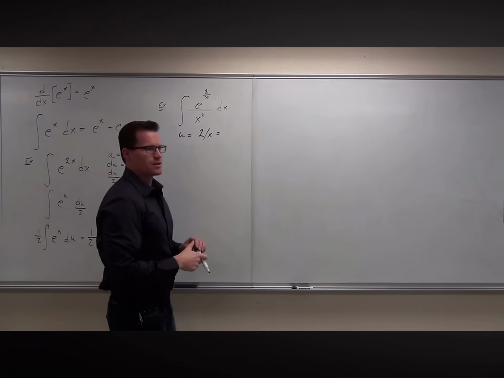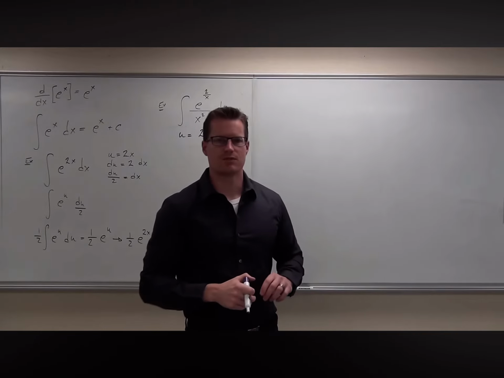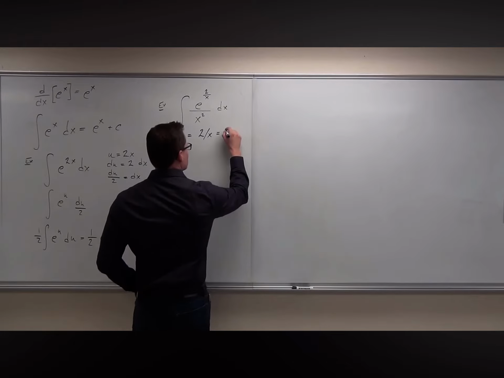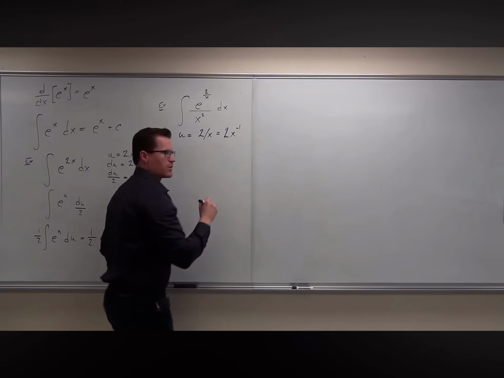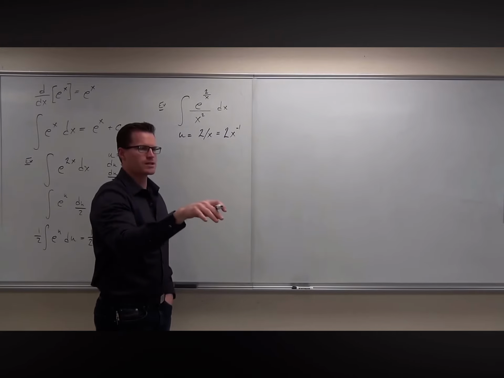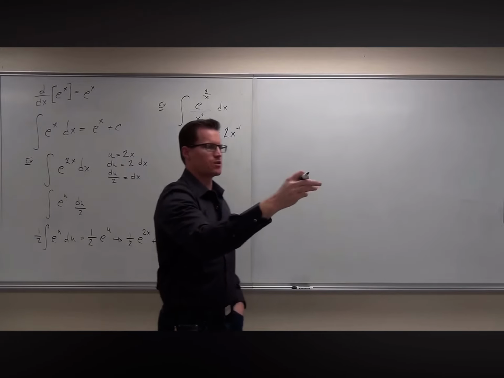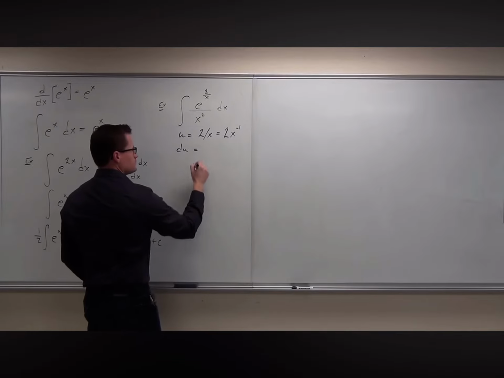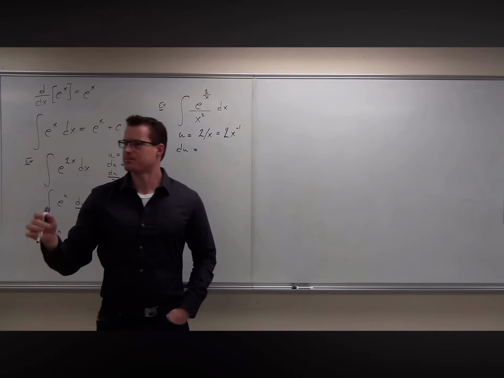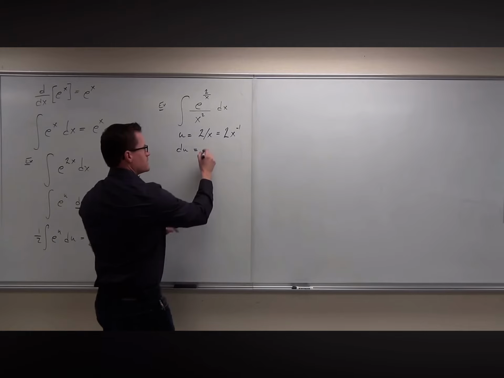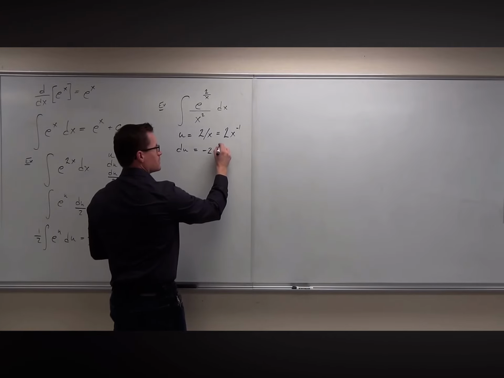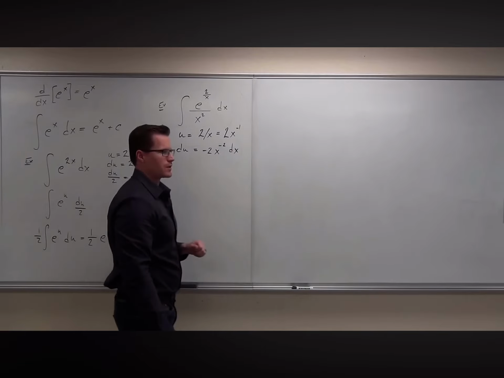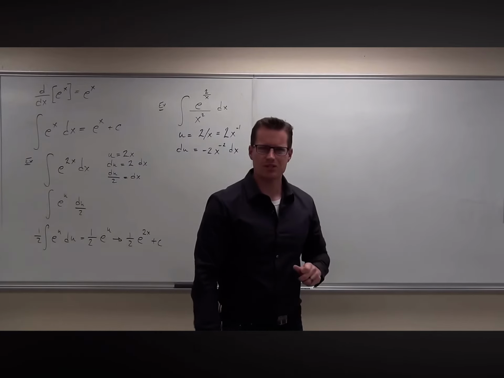Now, I don't like seeing the 2 over the x, so let's change that. Instead of 2 over x, we can write that as 2x to the negative 1. Good. We okay with that one so far? Our next step, substitution. Come on, quickly. The next step is to do what? The derivative. So du equals, how we take derivatives, bring it down, so that's negative 2, x to the negative second, dx. Very good. You guys okay with this so far?